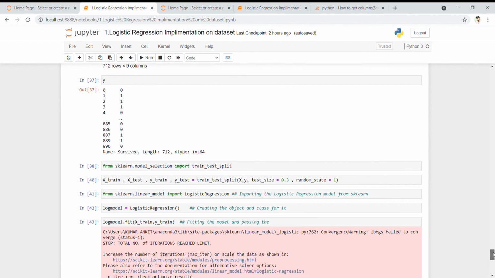After giving these variables, we will import logistic regression. We can do it from sklearn.linear_model import LogisticRegression.